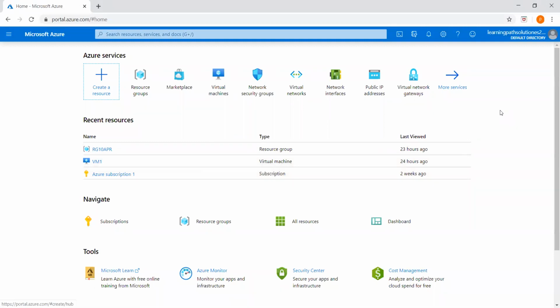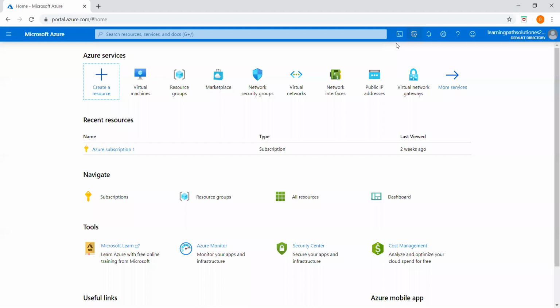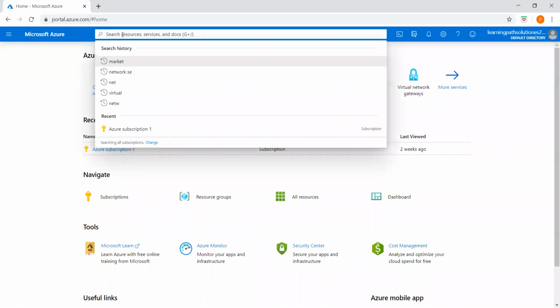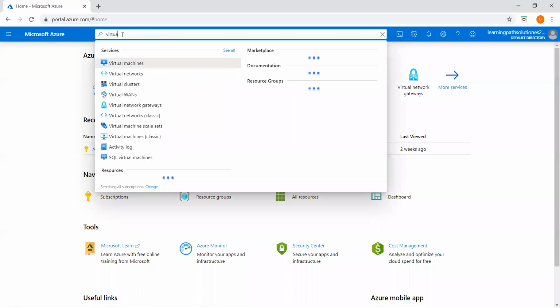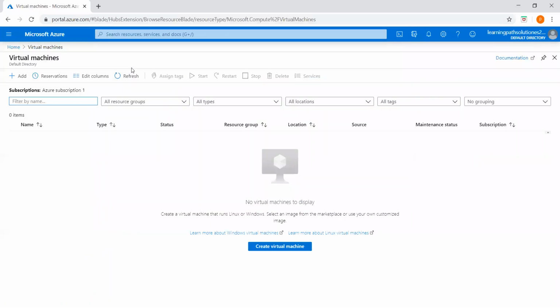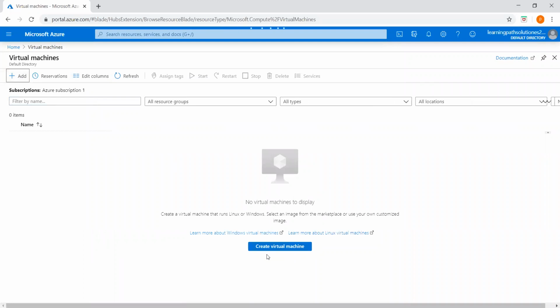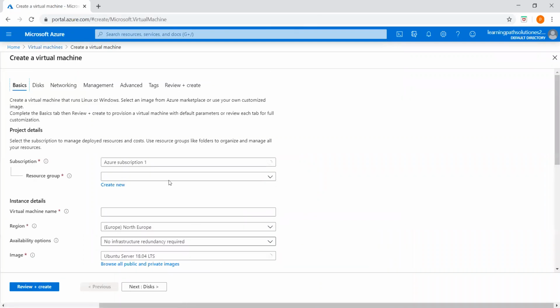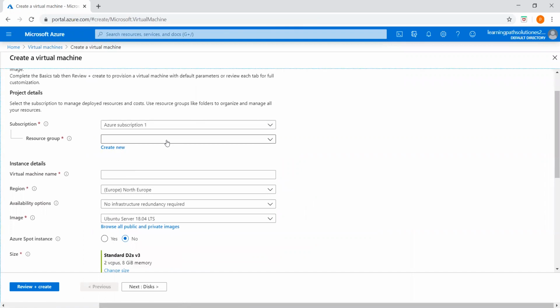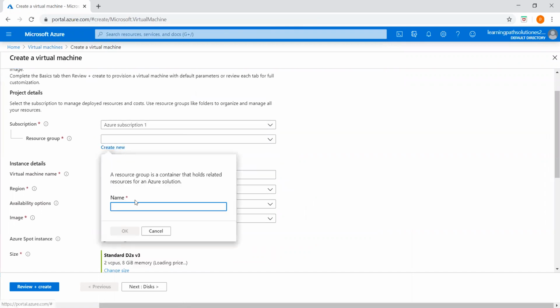So here in this video, I will show you two ways how to do the backup. To do that, I will create one virtual machine quickly, and then while creating the second one, I will show you how to do that. Go to the search option, type virtual machine, click add. There are no resource groups, so let me create one resource group quickly.